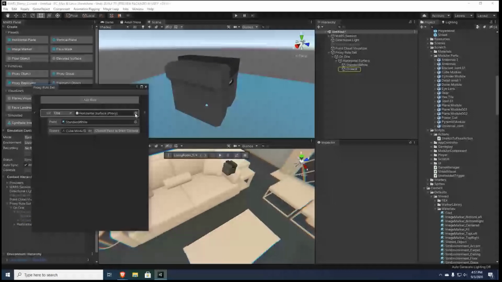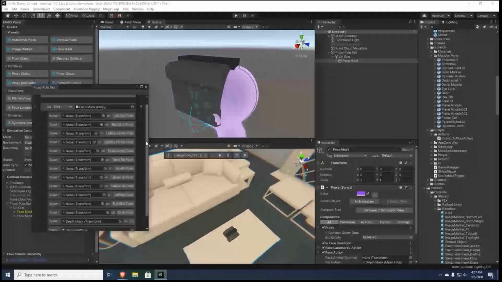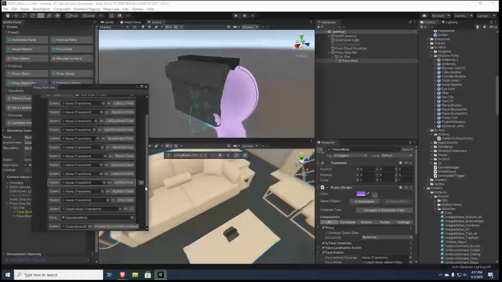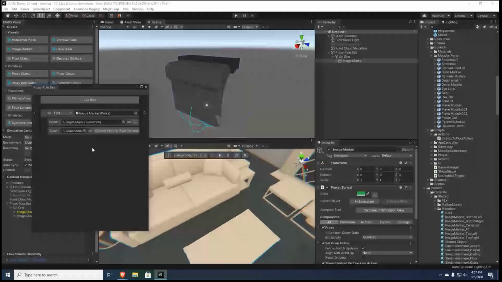if we change what kind of proxy we have, like if I said I want to do something on a face mask, all of those landmarks now change to the landmarks appropriate to that type of proxy. So in this case, left eye, left eyebrow, lip, mouth, ear, all of that is immediately available. We don't need to build a surface anymore. And the same thing with an image marker. If I switch this to an image marker, all of the plane landmarks come back. So really you can switch between other types of data and have the context you need right away.